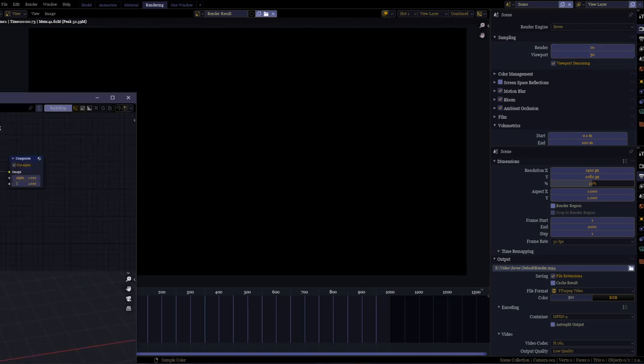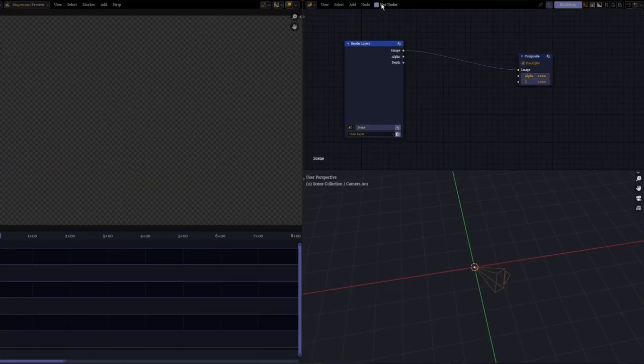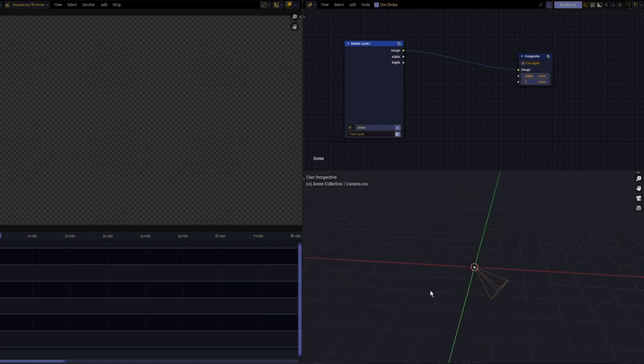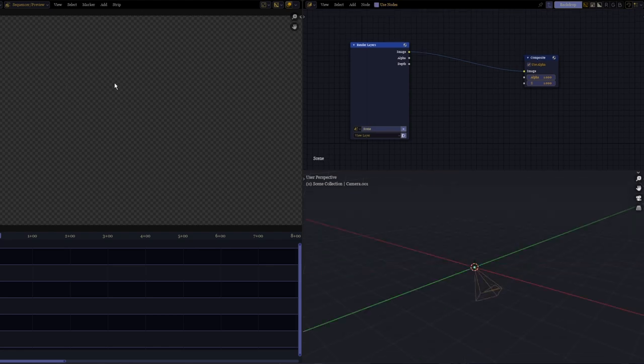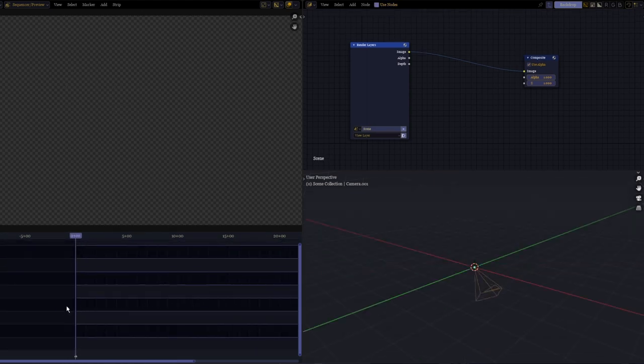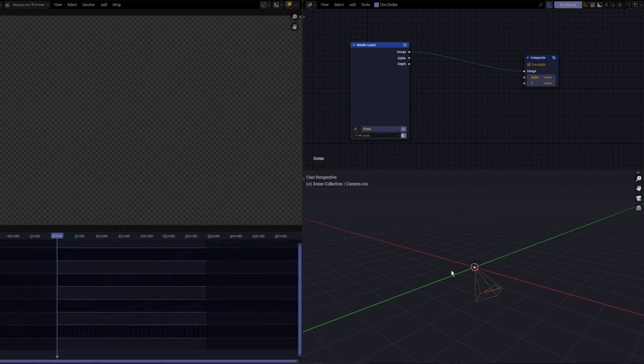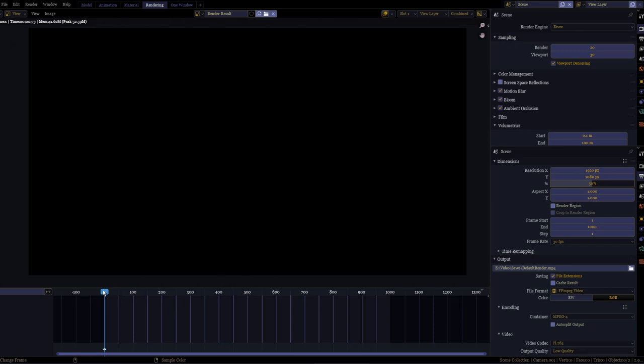On the secondary page, although personally I rarely use this page, you can access the compositing nodes, as well as the video sequencer containing a sequencer and a preview, should you require it. In the corner we have a small viewport, so that as you're going through the timeline here, you can see in the bottom right corner of your second monitor what's going on in your 3D environment.